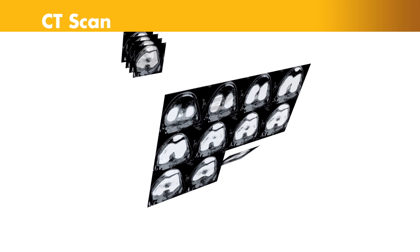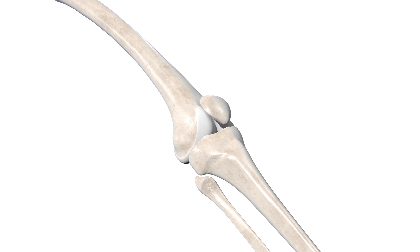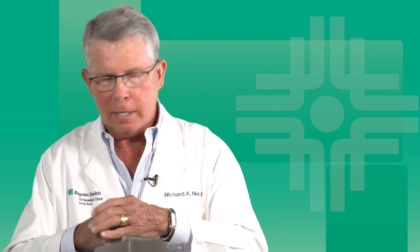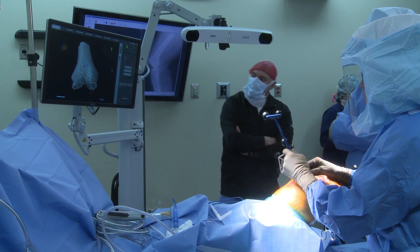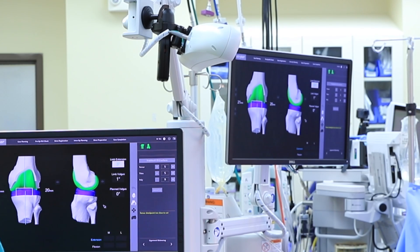What's different for the patient is that we get a quick pre-op CT scan — a computerized X-ray of the knee — which takes about five minutes. With that CT, we can build a 3D model of their knee in the computer. It's extremely precise, and on that model we can place the components, rotate, upsize, downsize, and get all components perfectly positioned. Then in surgery, we place a radar on the femur and the tibia — the thigh bone and the shin bone — and the computer's camera can see the leg through that radar, through radio frequency waves, with exact precision.